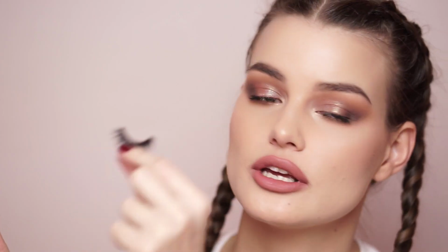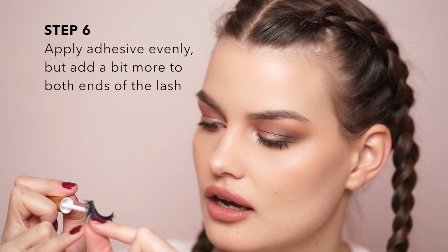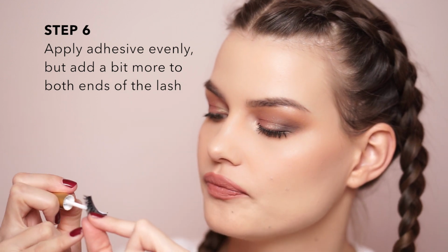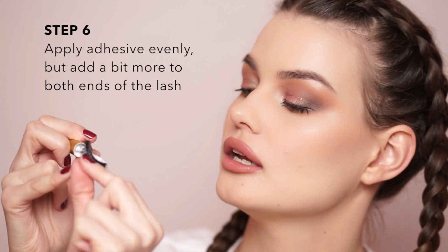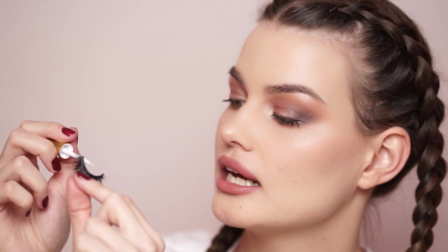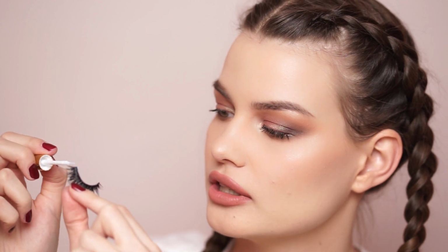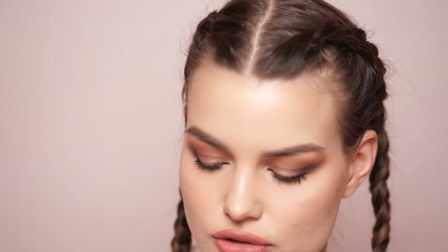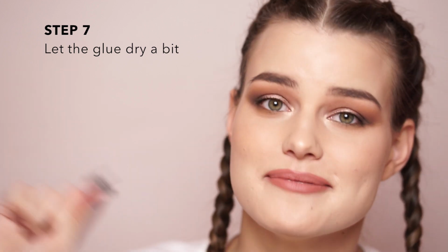So there you go. I usually hold the lash like this, and then I start applying from the mid part, and then just brushing inwards, outwards, and I'm making sure that I'm not applying too much glue. The only parts where you can apply excess glue is the inner and outer corners, to make sure that those will not start peeling off during the day, and then you dry them.